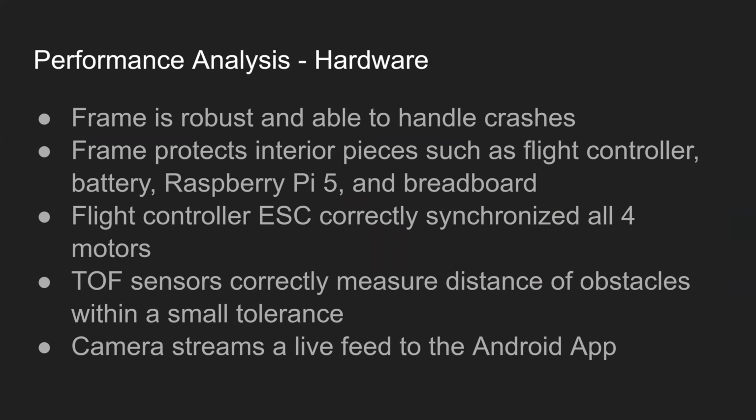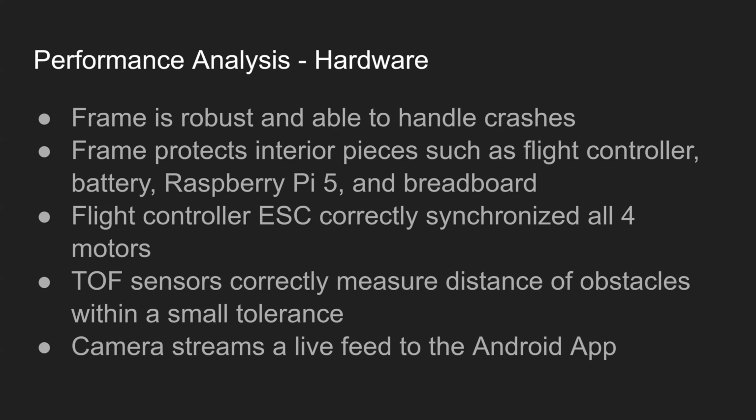To talk about our performance analysis of the hardware, as mentioned before, our final frame is robust and it's able to handle crashes, as during a couple of test flights, it did flip over and hit the ground hard. However, everything was protected and the frame didn't break at all. The frame also protects the interior pieces that are crucial for flight, such as the flight controller, the battery, and the Pi 5 and the breadboard.